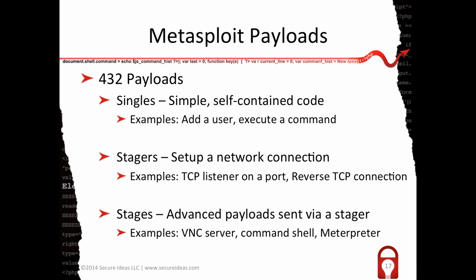Payloads come in 2 different styles. There's either a single payload, which is basically just a simple self-contained one kind of thing. It executes a command. Maybe it adds a user, whatever. It's very basic. Doesn't do anything else. The other option is a stager and a stage. These always come together. A stager, for example, connects back to us or sets up a server so that we can connect into it, something like that. And then the stage is what happens with that connection. Maybe it sets up a VNC server. Maybe it sets up Meterpreter, which we're going to look at. Maybe it dumps a command shell back to us, something like that.